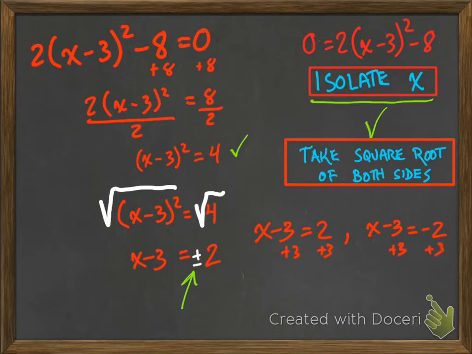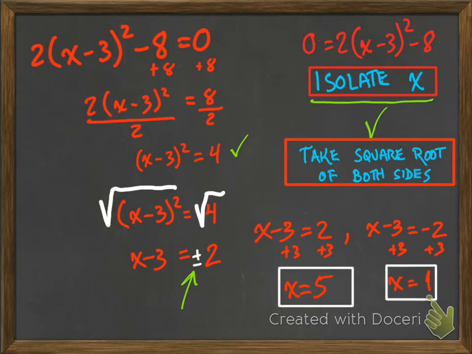x minus 3 equals 2 and x minus 3 equals negative 2. You would just add 3 to both sides, and so you get x equals 5 and x equals 1. Voila, there are our solutions. We get the two solutions, one more time, folks, by using that plus-minus symbol. It's a critically important thing. If you forget to use it, then you'll only have half the number of solutions that you should have. It's a small thing with a big importance.